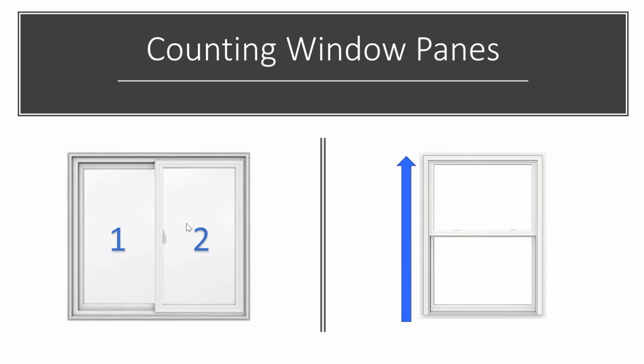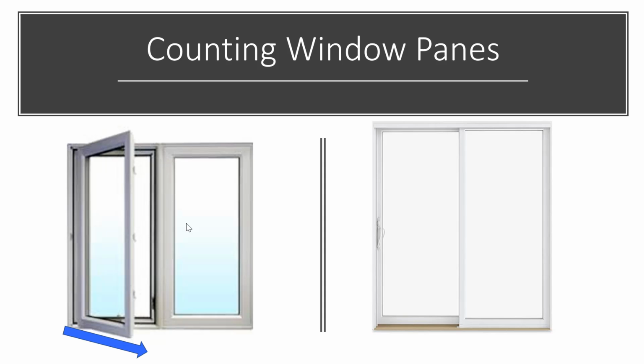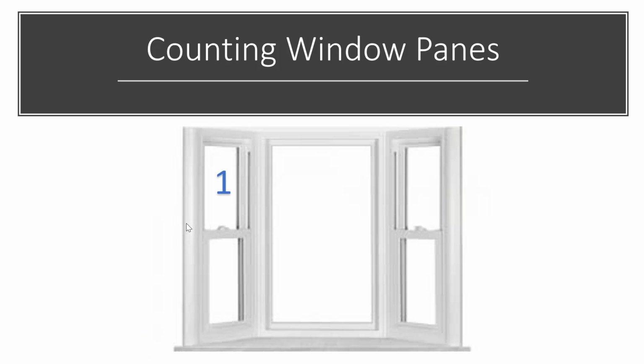If your windows slide up and down, that's a double hung window. We'd also consider that two pieces of glass. If your windows crank open, we'd also consider that one piece, but if there's another one next to it, obviously this would be a second piece of glass. That'd be two panes. Sliding glass doors, same thing. Two pieces of glass on most typical sliding glass doors. If we looked at a bay window like this, we'd basically count this as 5 pieces of glass.